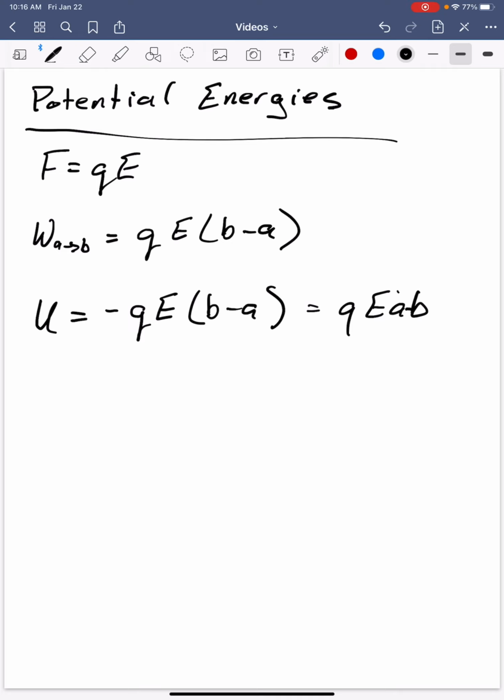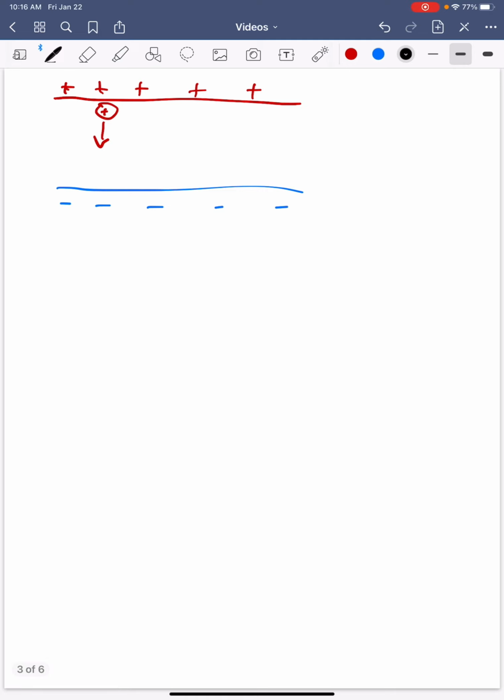And we've got to take a minute to think about what this means in terms of the direction that the object moves. If I have a high potential configuration, does it move toward a higher potential or a lower potential? Let's think about gravity. If I think of this as a ball dropped and not an electric charge, when I'm at a high height, I have a potential energy of mgh, and when I let go, it moves toward the ground. So it moves in a direction that decreases the potential.